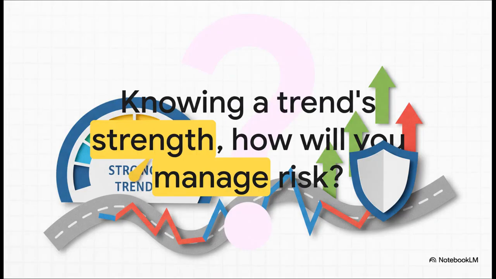So I'll just leave you with this to chew on. Now that you know there's a tool that can act like a speedometer for the market, a way to see if a trend has real horsepower or if it's just sputtering, how does that change the way you think about the risks you're willing to take on your next trade?